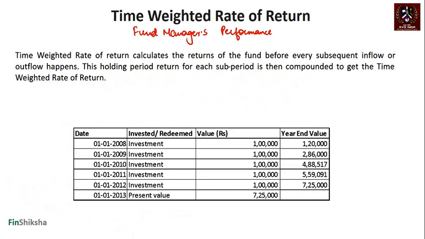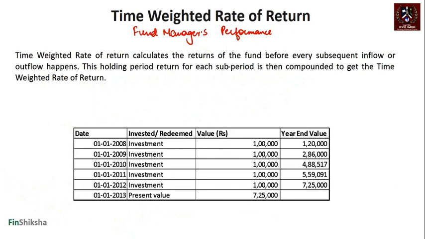So if I invest more money when the stock markets have fallen, that's a decision that I have made, right? Similarly, if I invest more money when the markets are higher, and they have already performed well, that's a decision that I have taken, not the fund manager. And IRR basically gives the return on what I did as investments, not what the fund manager did. Once I have given the money to the portfolio manager or the fund manager, they don't have a choice. They have to invest it regardless. So if I make an incorrect choice there, why should their performance suffer?